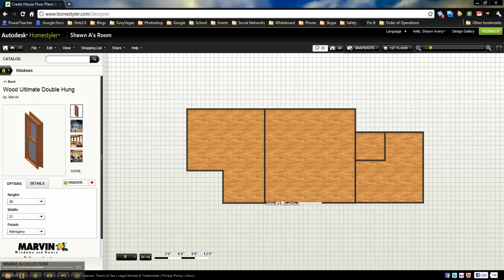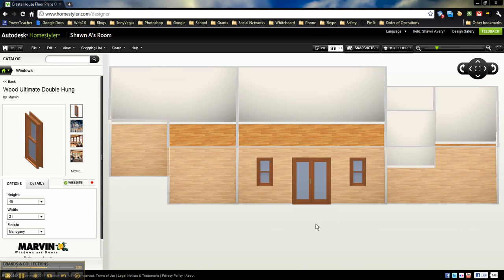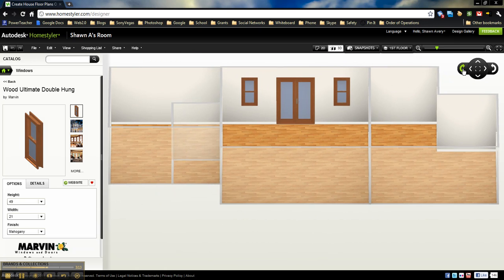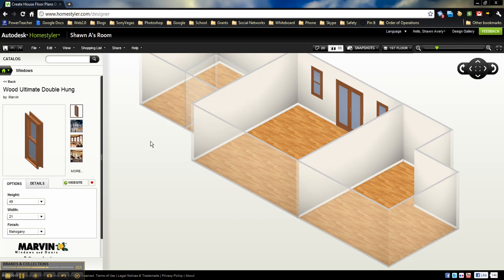So let's add in a window right here. Again, we want to make sure that they line up. You don't have to, but I'm going to make sure that mine line up. So we'll make sure that those are about 2 feet 6 inches apart from the door and the wall. And again, we can take a look, and now you have your windows, you have your door, and we can go ahead and add in some other things as well.